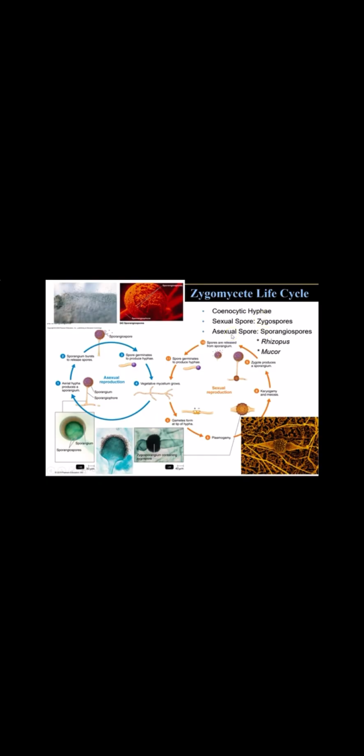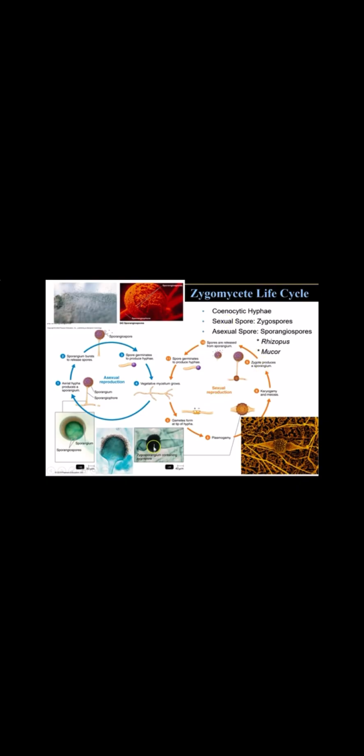And also fungi reproduce both sexually and asexually, and they produce sexual spores and asexual spores. Those spores are named differently in one phylum versus the other, and also they look different from one another. In this phylum, the sexual spores are called zygospores. This is an electron micrograph image, so you're looking at the zygospore here. This is a microscopic slide showing that zygospore. Zygospore is what's inside that zygosporangium. If you see zygosporangium, that's where the name is coming from. So inside there is the zygospore, which is the sexual spore.